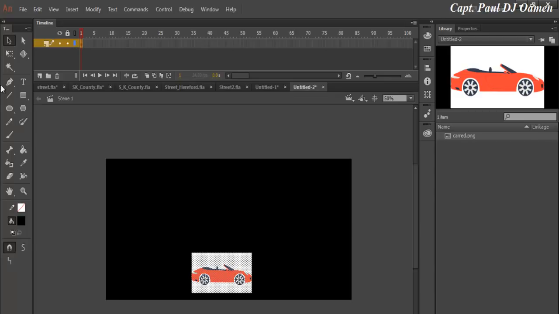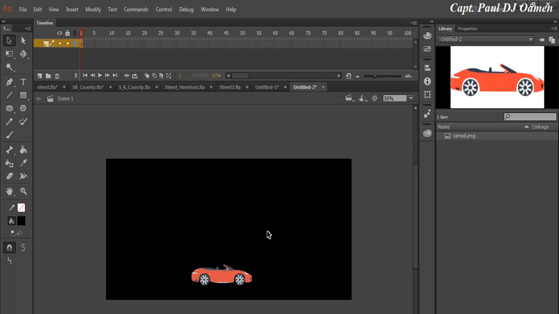So let's select the magic wand. If you can see, your magic wand is right here where we have the lasso tool. Click and select the magic wand and just select the upper part of it. Then you can hit delete and repeat the same thing for the lower part of whatever image you're using, and get rid of the lines if you have anything like that. And that is the car now ready.